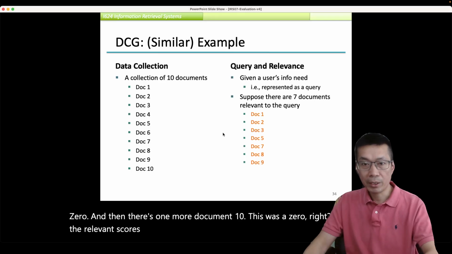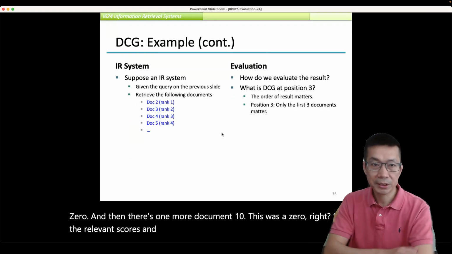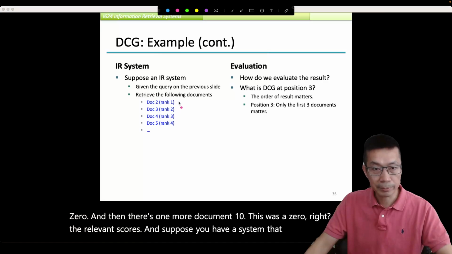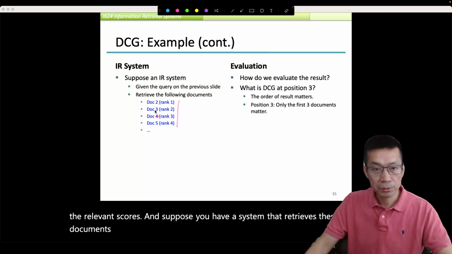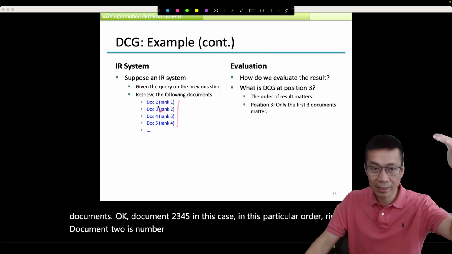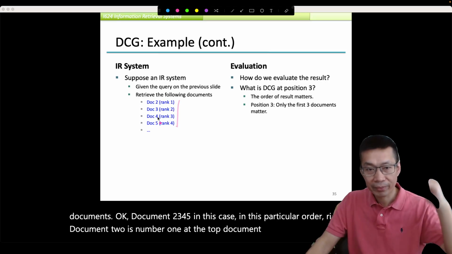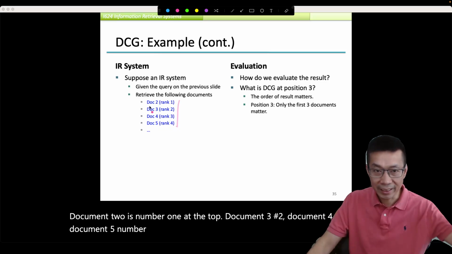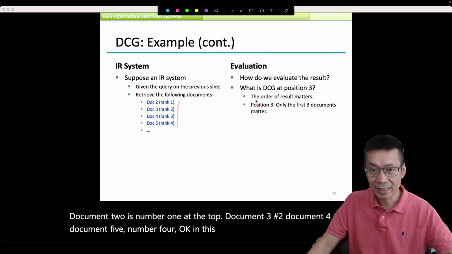Suppose you have a system that retrieves these documents: document 2, 3, 4, 5, in this particular order. Document 2 is number 1 at the top, document 3 number 2, document 4 number 3, document 5 number 4, in this ranked list.